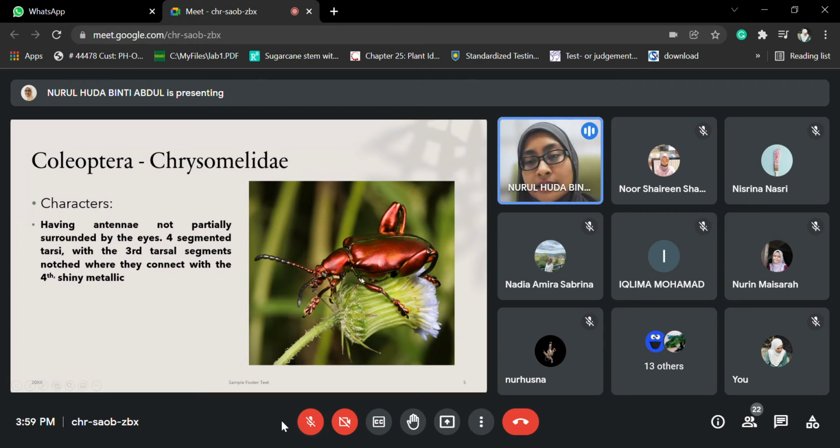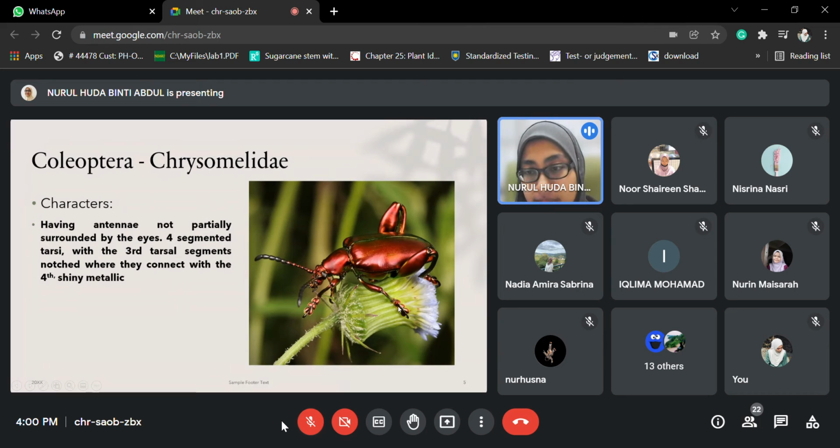Okay, femur yang enlarged a bit ni adalah femur, and then later the one that's slender, if you look at the picture, is actually tibia, and then we have tarsus. Okay, now they are talking about 4 tarsus or 4 tarsi segment where the third segment tu is actually connected with the fourth. So maksudnya you cannot see clearly yang there is a 4 segment.